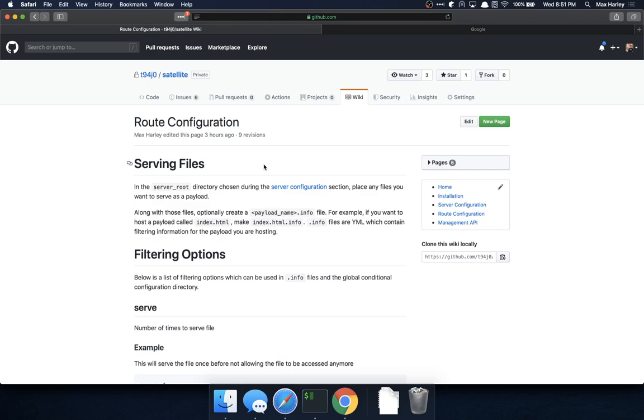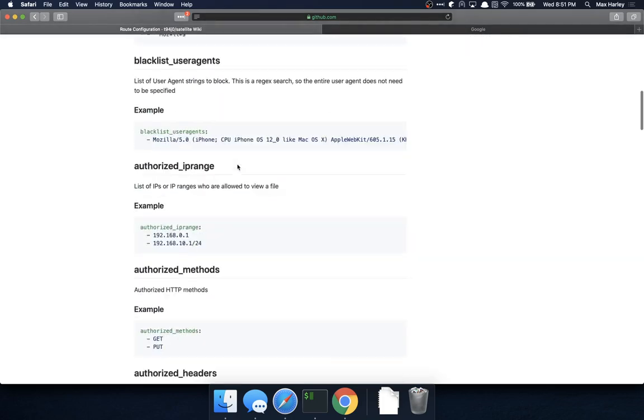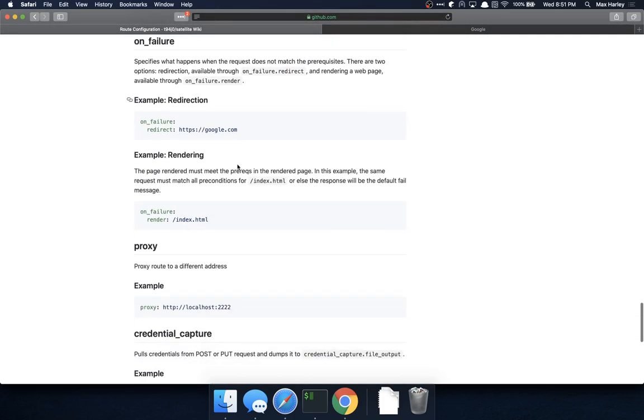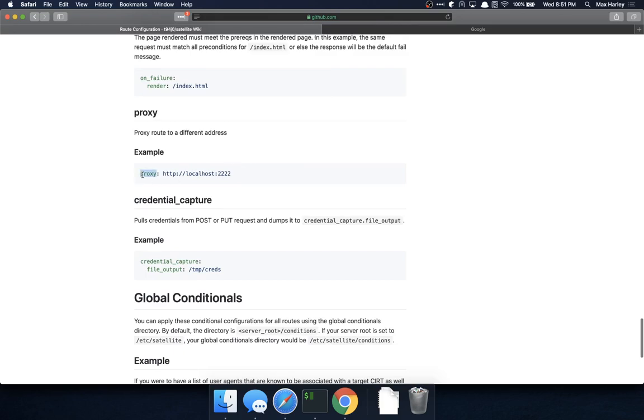I'll go over one other thing, which is proxying and JA3. One of the directives is proxy. So you have the ability to create an info file that has a proxy instead of serving a file.